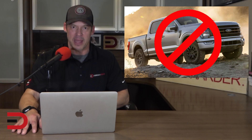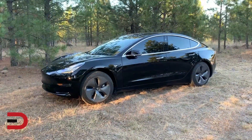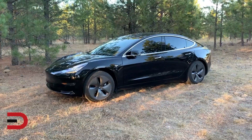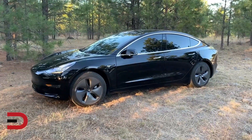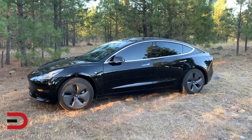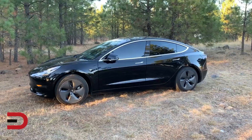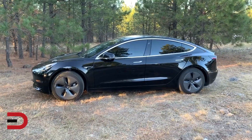Norway, on the other hand, is banning sales of combustion cars as early as 2025. The country is already on track to achieve this target, because 54% of all new cars sold in Norway in 2020 were fully electric, up from 42.1% in 2019. This impressive achievement makes Norway the first country in the world where EVs are outselling combustion cars. To make EVs more enticing to buyers, Norway offers tax exemptions on electric vehicles and imposes high taxes on gas-guzzling cars. There's still a lot of work to do to increase charging infrastructure and make EVs more affordable, but this is an encouraging step forward in the transition to EVs.